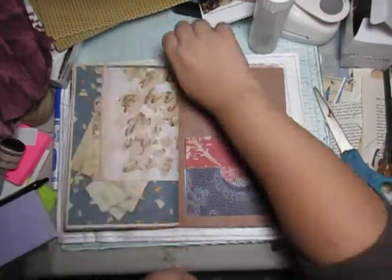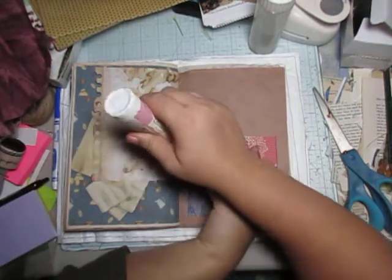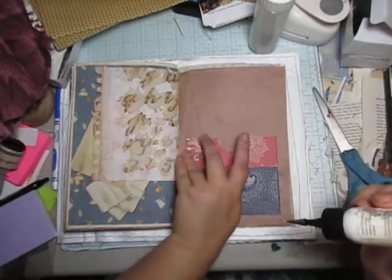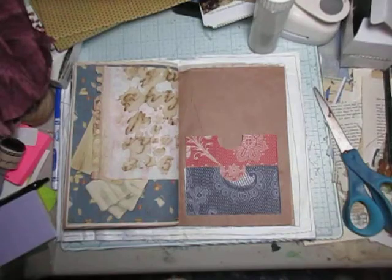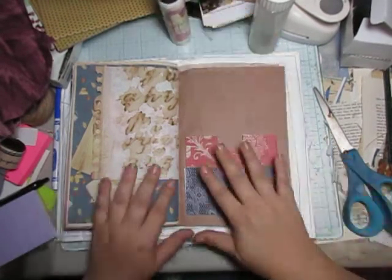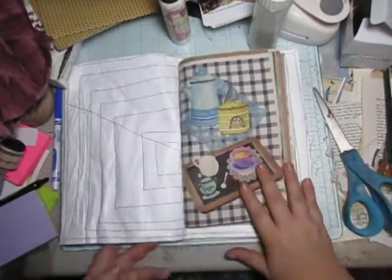I am going to stick a little bit of glue in this part because that doesn't seem to want to stay down. So there we go. We got that. Them lovely pieces put in here right away.